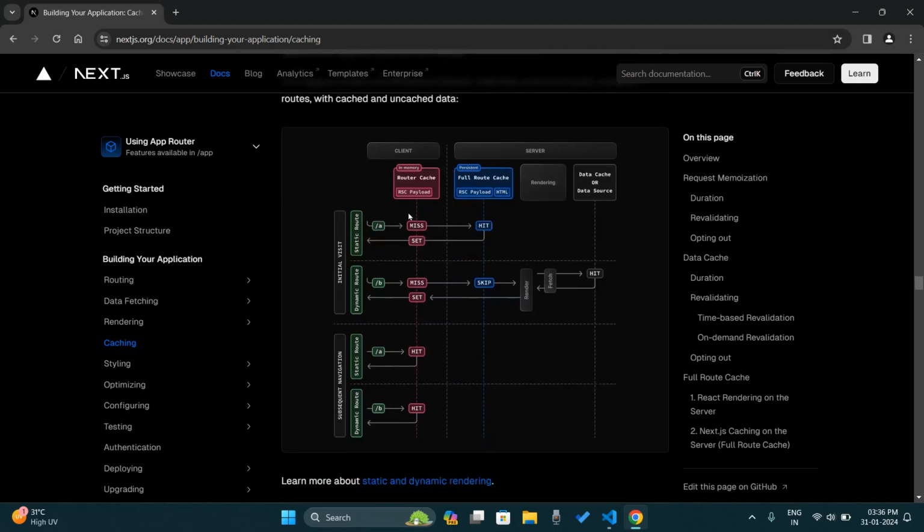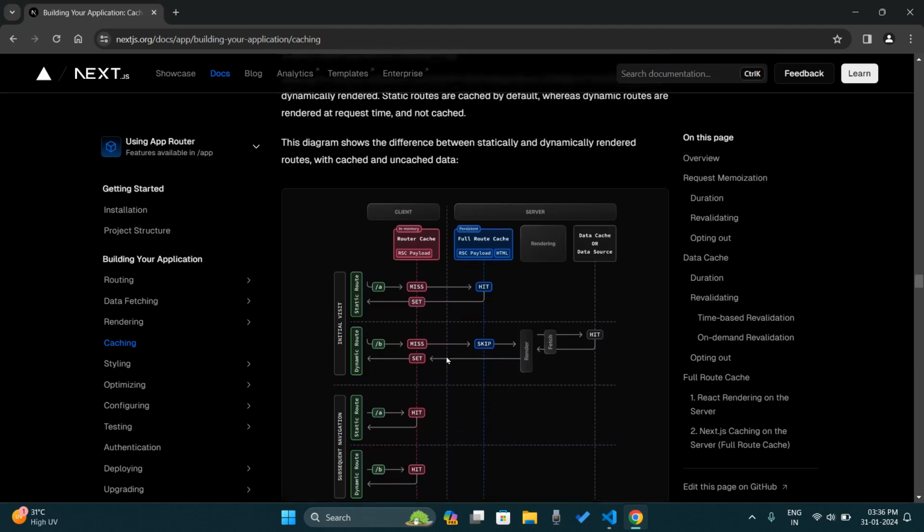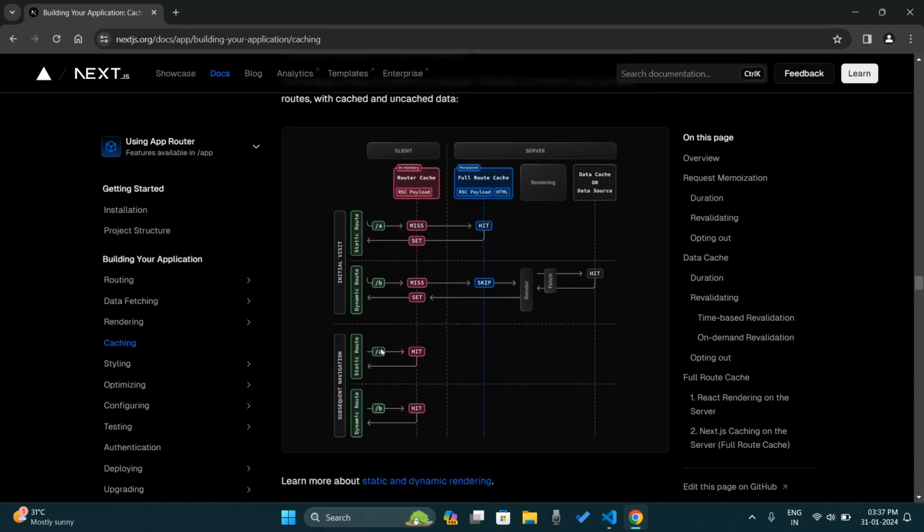After subsequent navigation, when we visit the same link, we don't go to the full route cache, because the full route cache is done at build time, and finally it will give the cache to the router cache. So that is what they are setting here, and after subsequent navigation we get the data from the router cache itself.